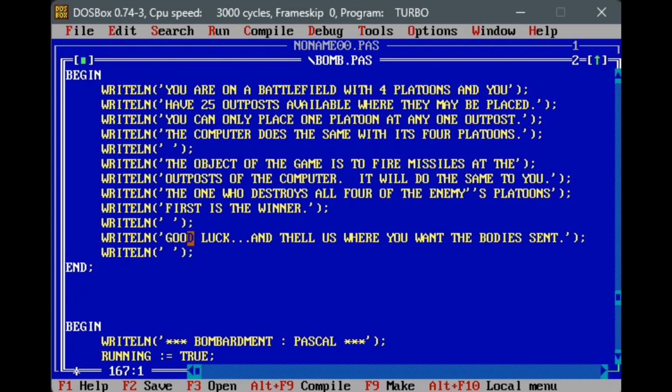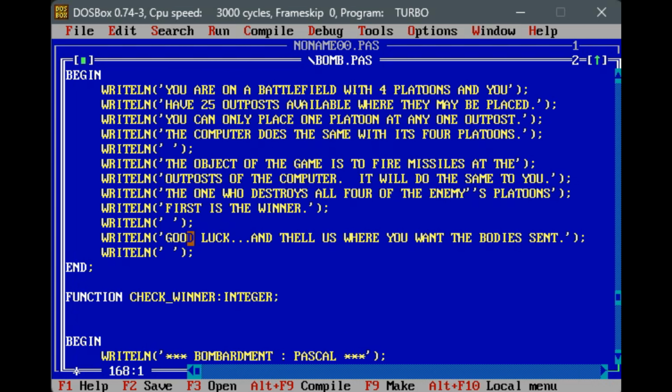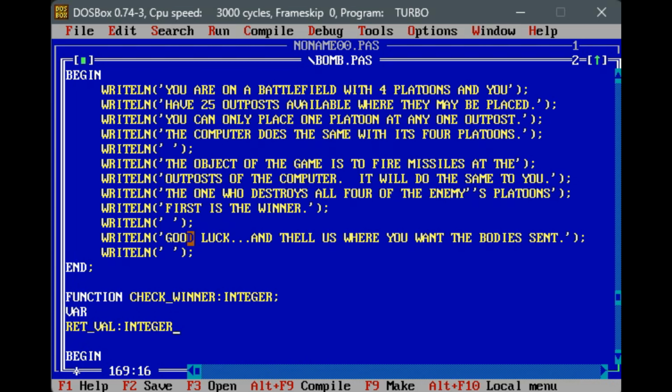What we need next, like I said, is a function, check winner. An integer gets returned, right? Var retval will be an integer. I don't understand why Pascal sometimes doesn't tab. Confuses me. If outposts 1 equals 0, then retval will equal 2.